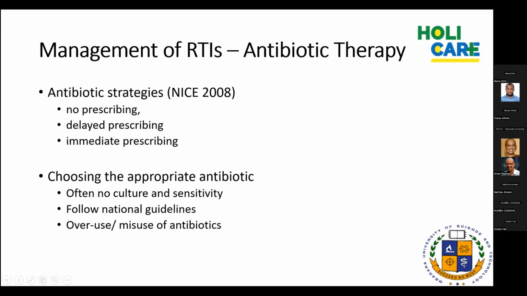In our setting, choosing the appropriate antibiotic is usually dependent on the national guidelines. For example, here for severe pneumonia, the guidelines recommend a penicillin, which is really benzyl penicillin or ampicillin in some cases, and gentamicin. That's the first line, and so everyone largely follows that to start a child who needs to be admitted and given antibiotics. But there are times, and there are some centers that have started misusing antibiotics, really over-prescribing, and I'll mention a paper.